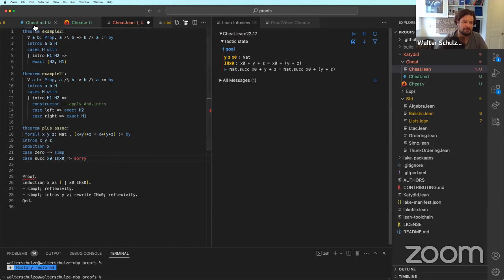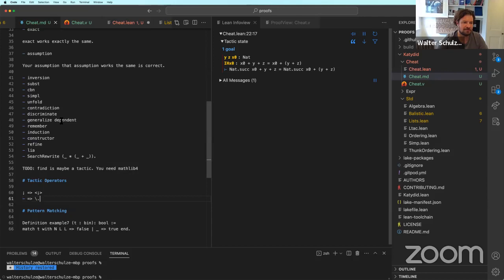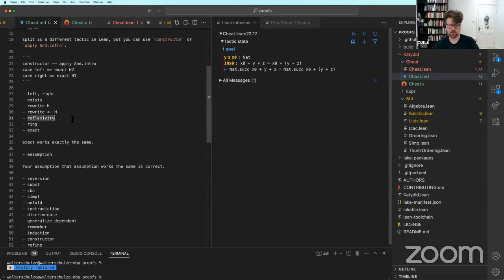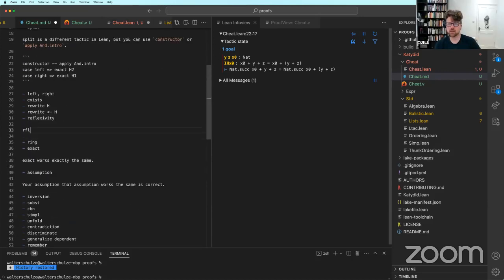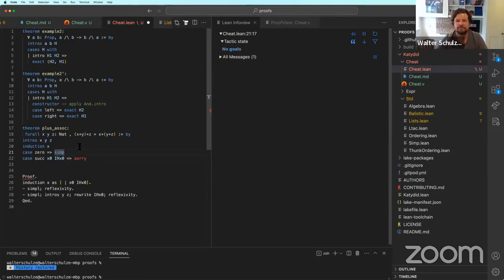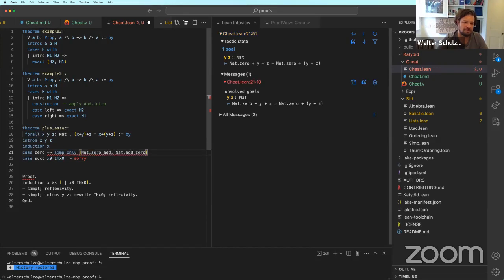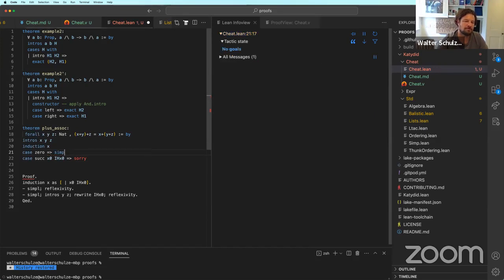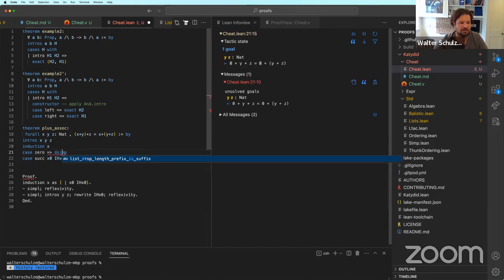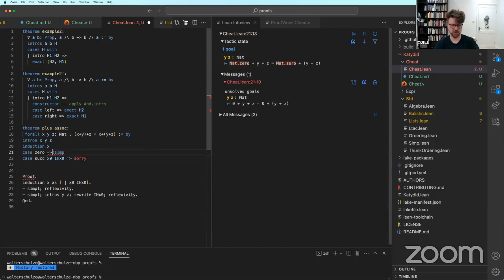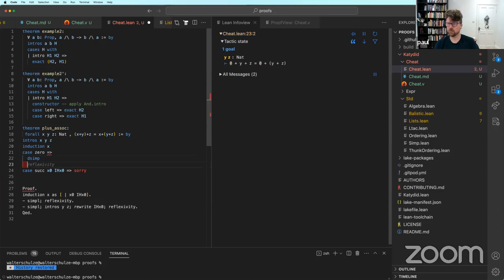Interesting. Also reflexivity, we already know that. But isn't there a reflexivity tactic? Yeah, rfl. We tried, it didn't work in this case. Yeah, simp only. What was dsimp? Oh yeah, I don't remember this.